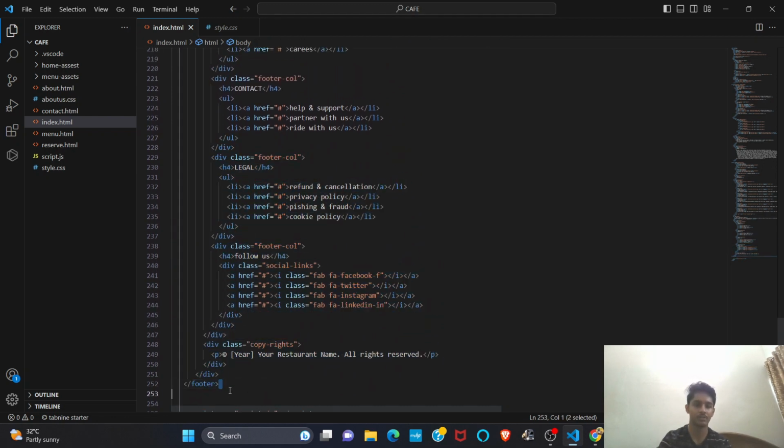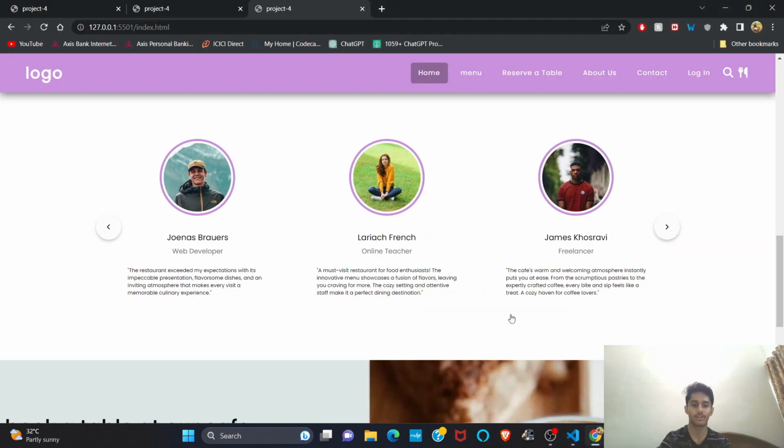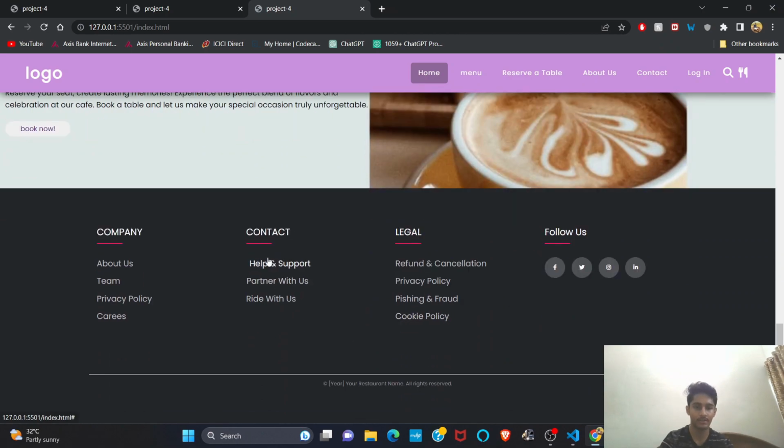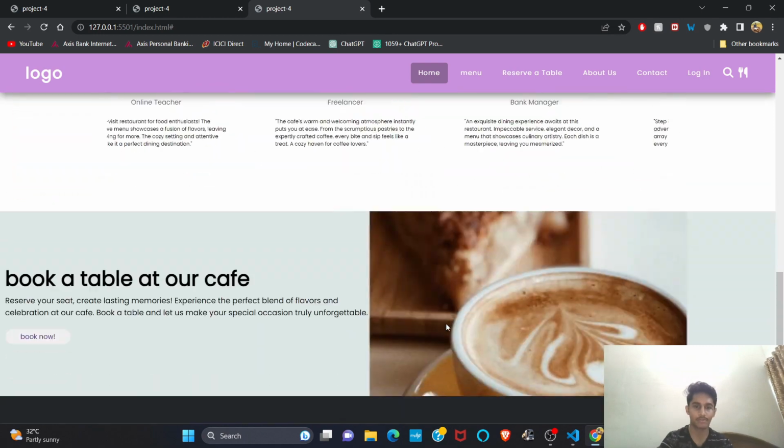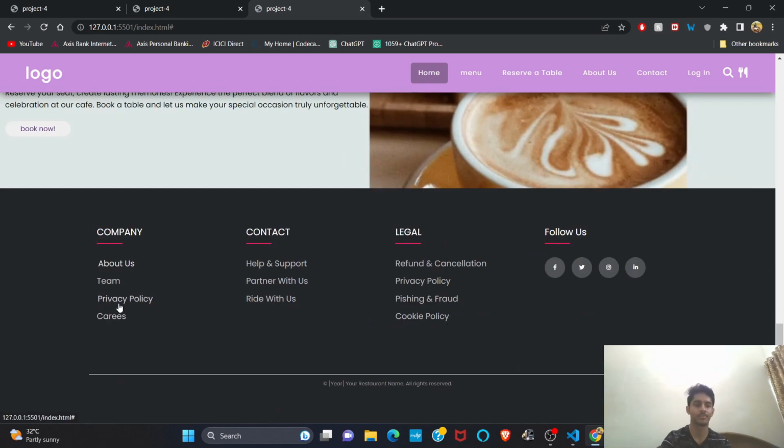As you can see, these are totally full. We have used anchor tags over here. Anchor tags in the sense they allow us to click on the footer. So as you can see, we have the hovering effect, and clicking on the footer will bring us back to the web page over here. So you can click on these anchor tags and the Facebook, LinkedIn, and Twitter icons, as you can see.